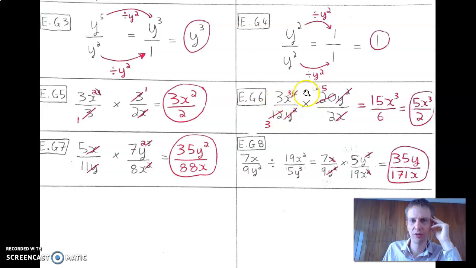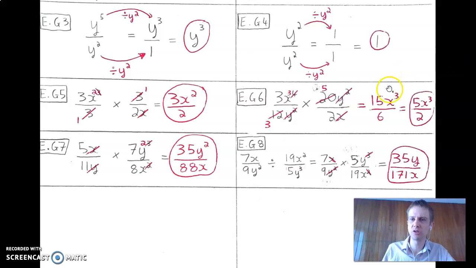Okay, then we've got 3 times 5 is 15, x cubed. That y disappeared. 3 times 2 is 6. Now, if I'd have wanted to, I could have cancelled here this 3 with that 3. That would work. But I didn't want to do it there. It would just make my working out so complicated that I prefer to do an extra line of working out. Dividing here top and bottom by 3 gives you 5 over 2 x cubed. Just be careful with that cancellation there.